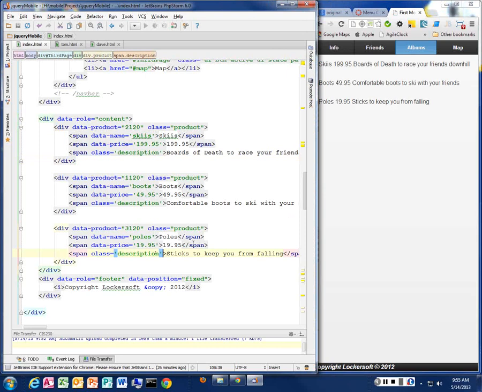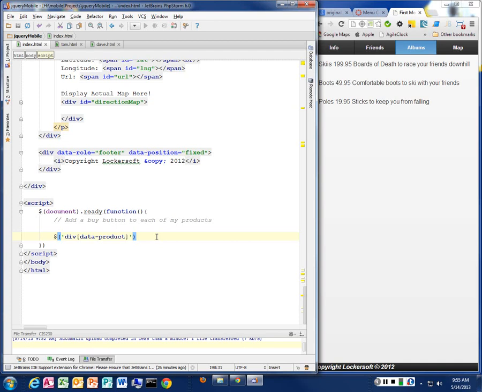All right, so that selects my data product divs, and I want to do something with that. And since it's an array, I can call the each method on it and pass it a function to operate on each of those divs, to do something with each of those divs. All right, so how do I access the div that I want to deal with inside this each loop? This, right? So we do a dollar sign, this, that selects the element that the each is providing for me.